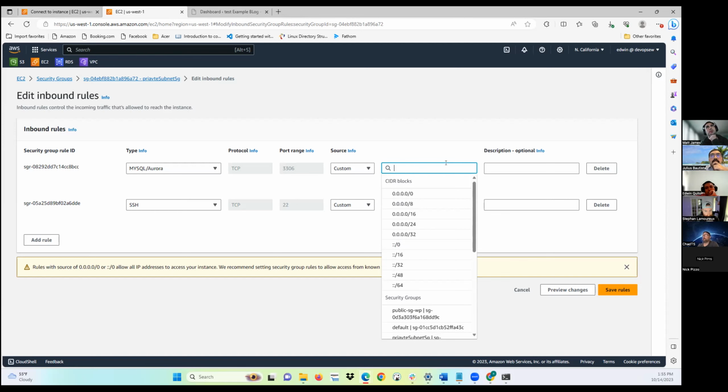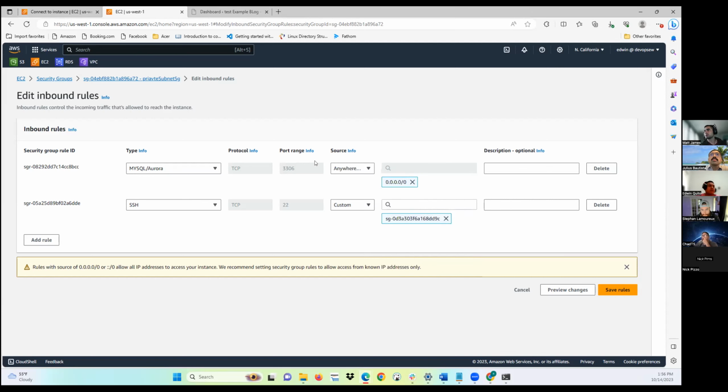I believe Chandra talked about that. The alternative would be to use the security group, but when Chandra did it, he used the IPv4. Okay, so there's three ways then. Well, for my testing purposes, I put it for anywhere. Okay.